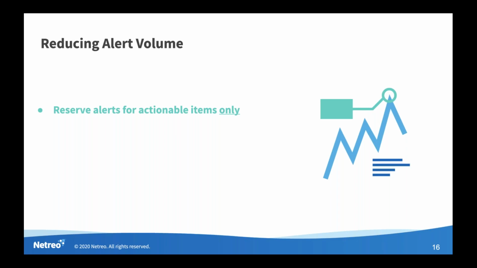So our approach to this is that, as a general rule, we recommend reserving actionable alerts for active items. So in other words, if you're not going to react to a notification as soon as it comes in, you shouldn't be getting an alert based on it. For example, if I'm getting alerts when the hard drives reach 90% utilization, but I'm ignoring them because it's not urgent right then, two things are going to happen. First, sooner or later, you're going to get a server failure because you forgot to circle back on that alert. And second, you're conditioning yourself and your teams to ignore alerts. And I've already kind of talked about what happens when you do that.